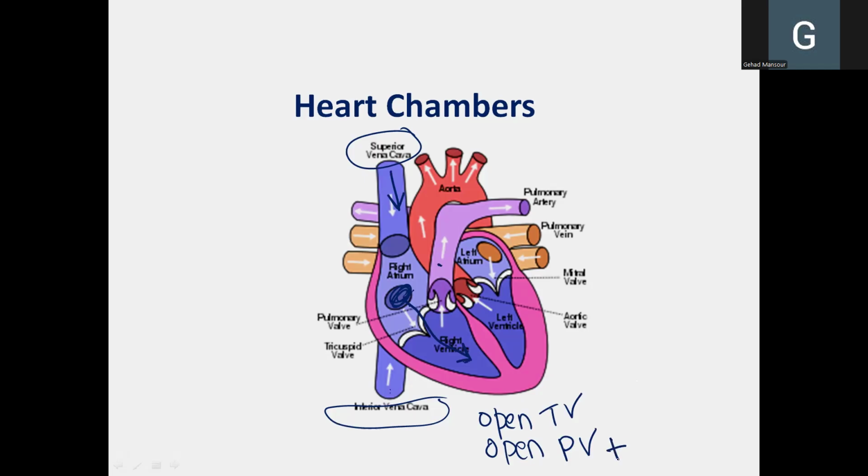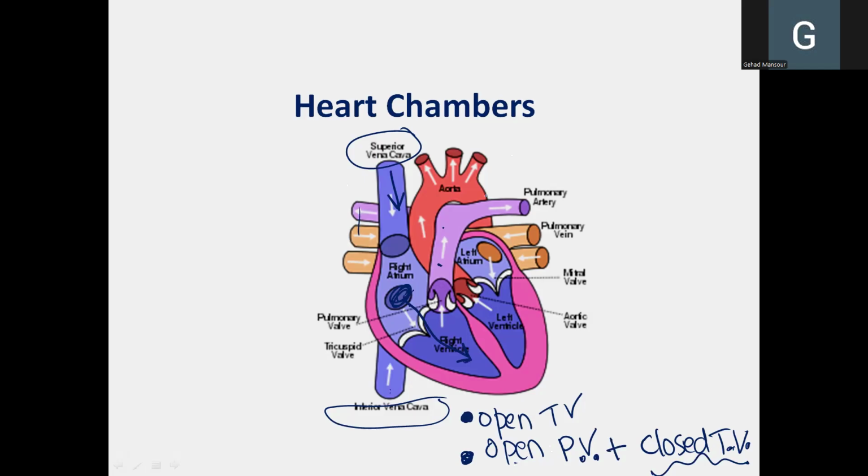But at that time, the tricuspid valve should be closed. So see how important it is to go step by step. When the right atrium pumped deoxygenated blood into the right ventricle, there was an open tricuspid valve. And then when the right ventricle pumped the received blood during systole into the pulmonary artery, it was through an open pulmonary valve. But meantime, you should mention that there was a closed tricuspid valve.